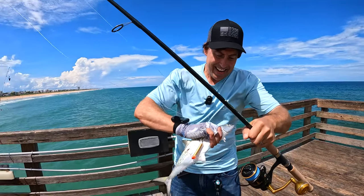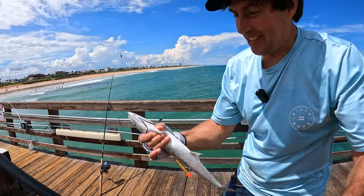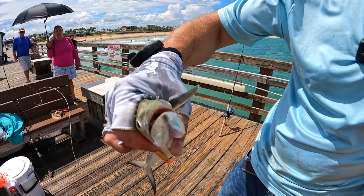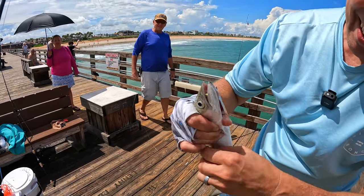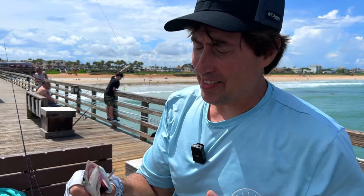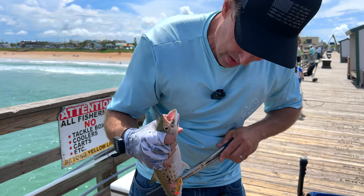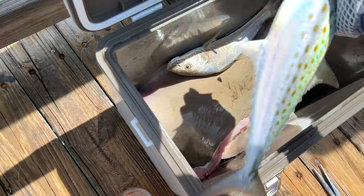Ooh, it's a pokey fish. A pokey fish? What kind of fish is that? Spanish mac. Ow. Oh, it's mackerel. Yeah, Spanish mackerel. Oh, see all the minnows he's eating? Whoa. Got all these minnows coming out of its mouth. Yeah. Barfing. Cool. Little fish. That's a fighter, wasn't it? Yeah. Finally got one. It's tiring. Man, it works on the arms. It's got a lot of hooks on this thing.